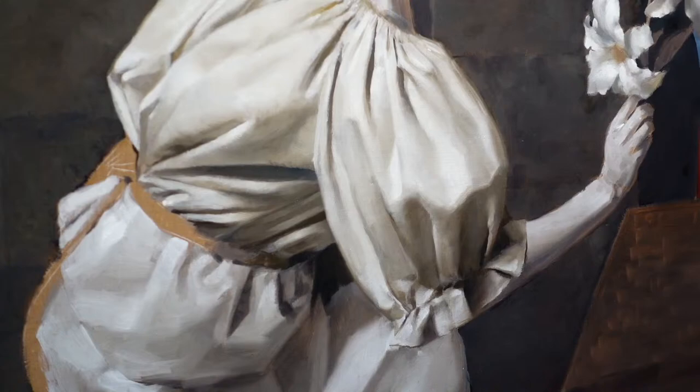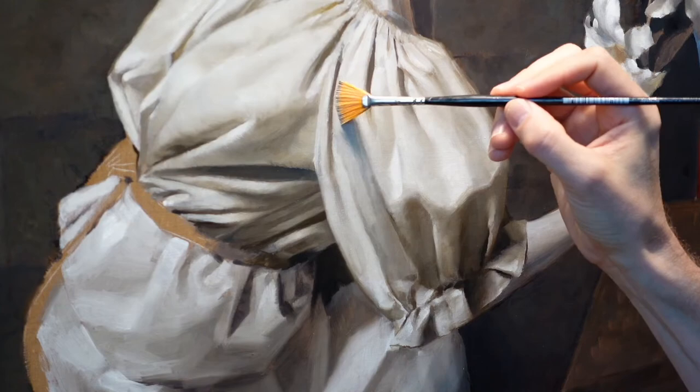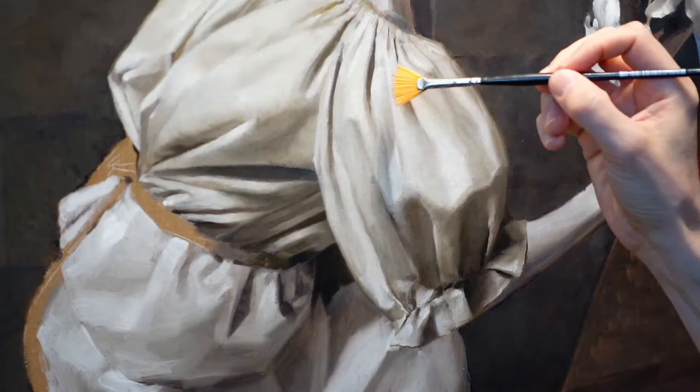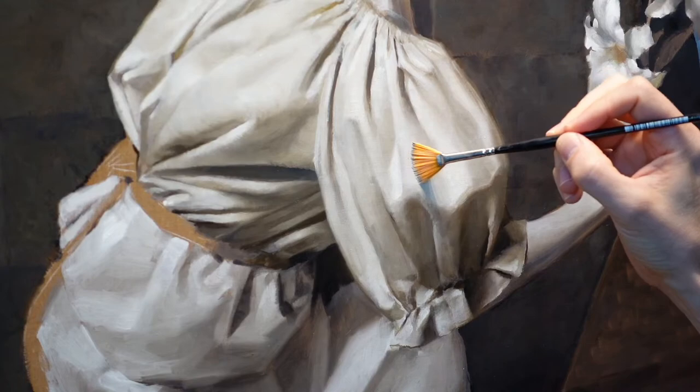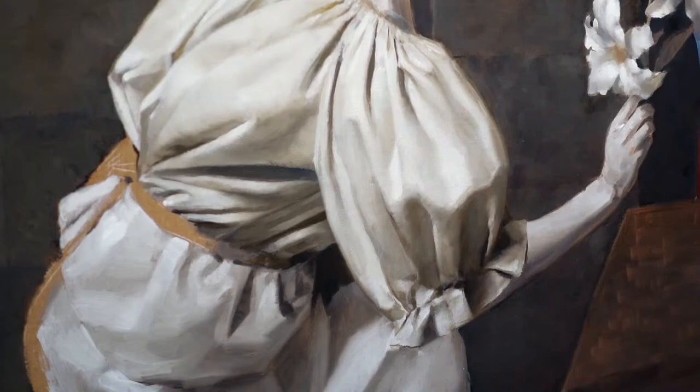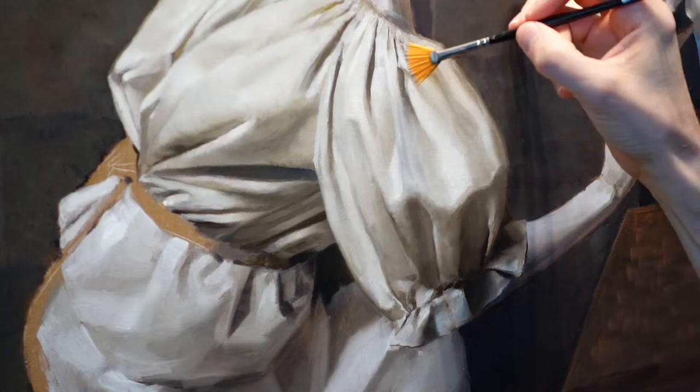I think I've got that sleeve fairly blocked in. I'm going to take my buffers and my paint draggers and just create some of these shapes here. Reinforce the fold. And you'll notice I'm following the fold and pulling the paint around the corner there.